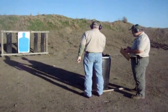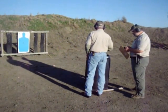All right, go ahead and set the pistol down with the muzzle down range. Load 5 rounds.